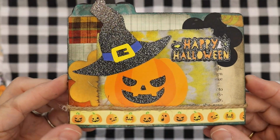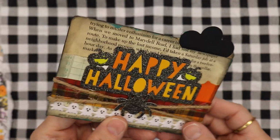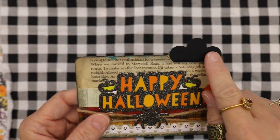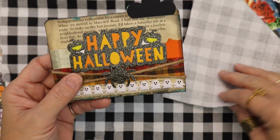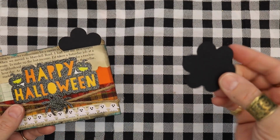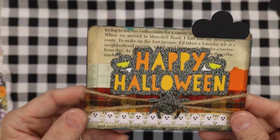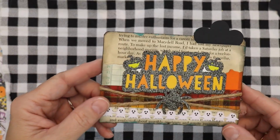Today is day 76, and in collaboration with Cindy A. Lewis, I have created this fun masterboard file folder with tab pocket. And you'll notice a little interesting thing is the shape of my tab. It was a traditional shape, but I went ahead and adhered one of these flower-shaped punches onto it. And so I got this shape, and I think that ended up pretty cute. I ended up putting some jute on it, some stickers, book page, graph paper, all kinds of goodies. Oh, this was stiffened fabric, all kinds of goodies. So come along and let me show you how I made this.